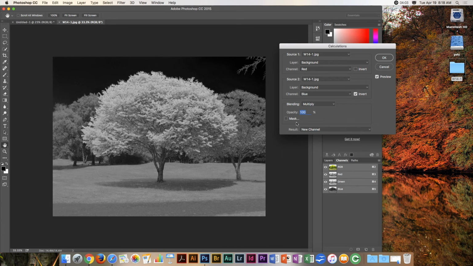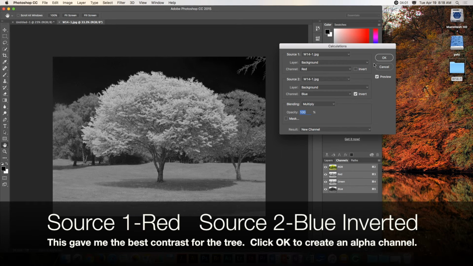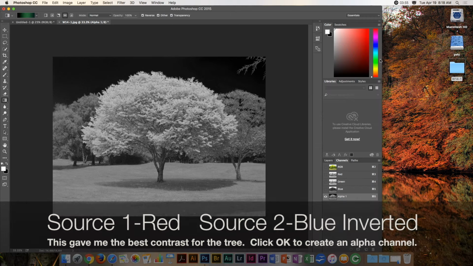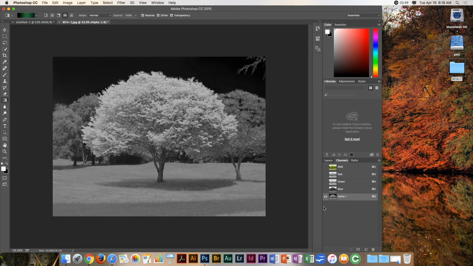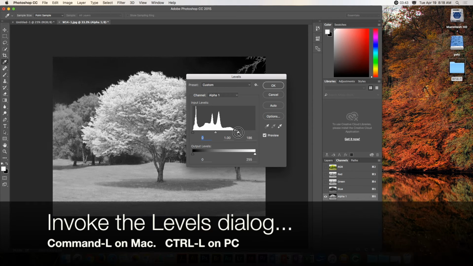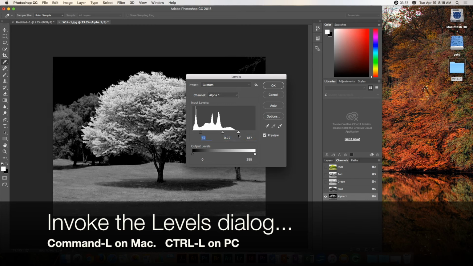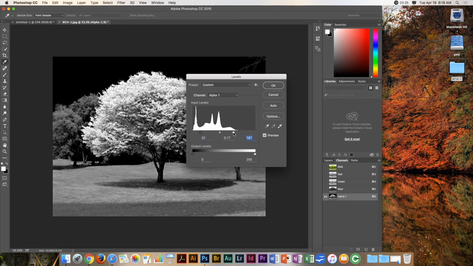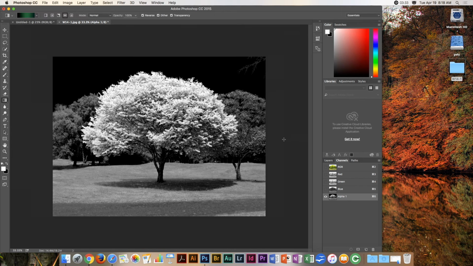That's looking a little bit better. Let's click OK. And it's created an alpha channel for me. And if I increase the contrast of that just a little bit, that works even better.